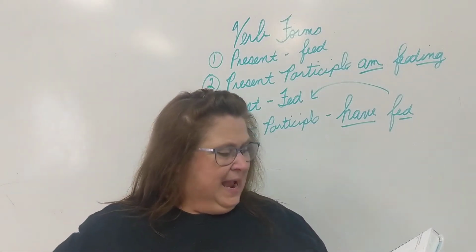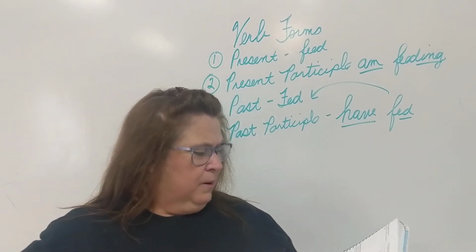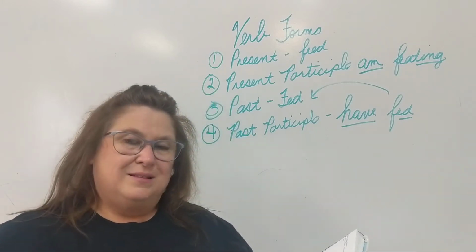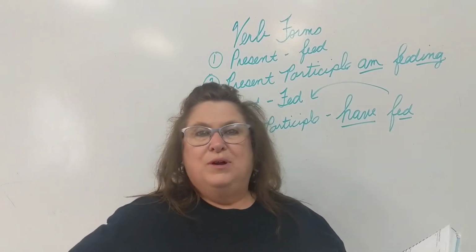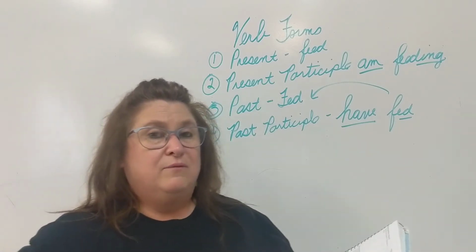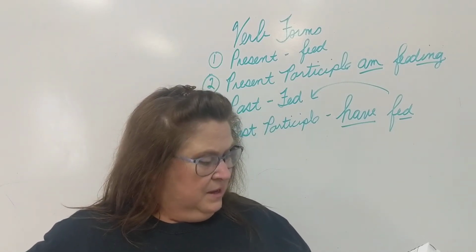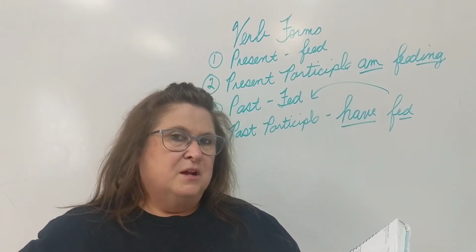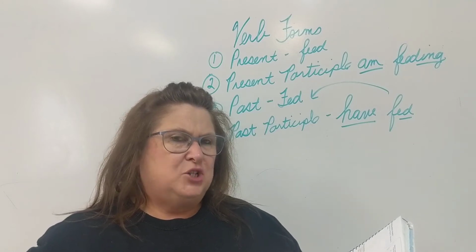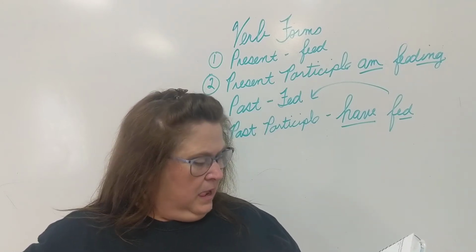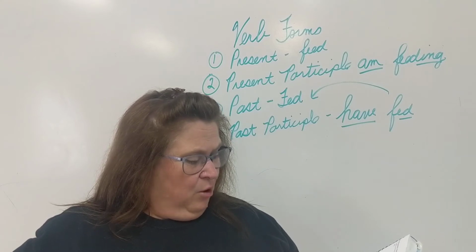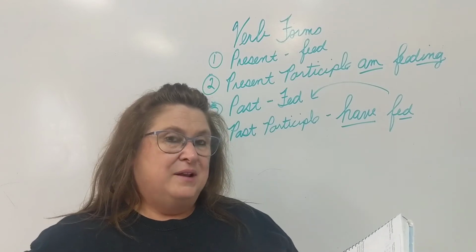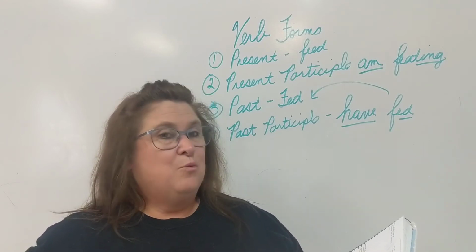Number 3, we had went there before. Remember, you can't take away a helping verb, okay? So look at the word went. Circle the word went, and you will rewrite that sentence using the correct form of the word went in your sentence. Number 4, who's seen Grayson at the mall? Circle seen. That's the word you're going to be changing and correcting in that sentence. And number 5, I come home from Maine last Saturday. Circle the word come. That is the word that you're going to need to fix and write the correct form of.